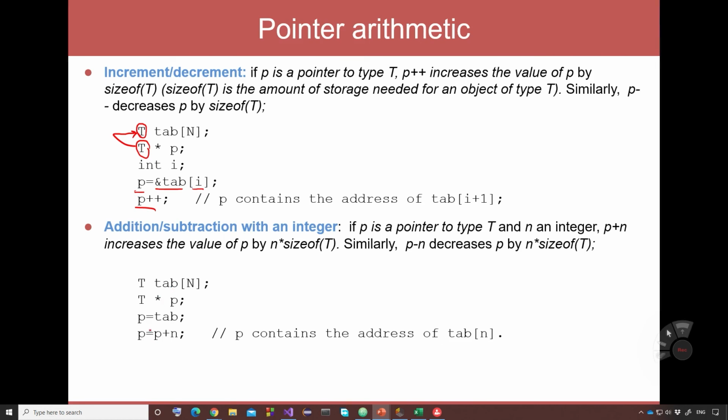So also you can do addition and subtraction. When you say, for example, pointer plus n, this n means how many elements you want to jump, not how many bytes, how many elements. For example, if n is 5, it will jump 5 elements, and each element is the size of T. If T is integer, it will jump 5 elements, and each element is 4 bytes. That means the pointer will jump 20 bytes in the address. So this n means how many elements you want to jump, not how many bytes. Elements of what? Elements of this data type, whatever it is. T could be integer, double, float, anything.